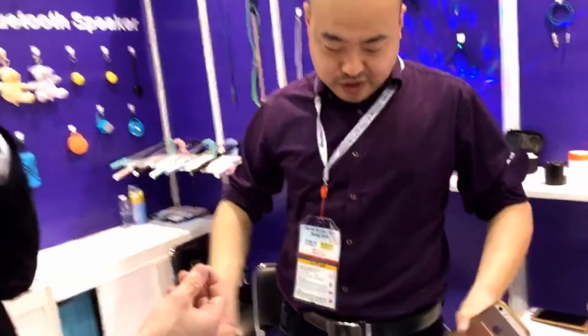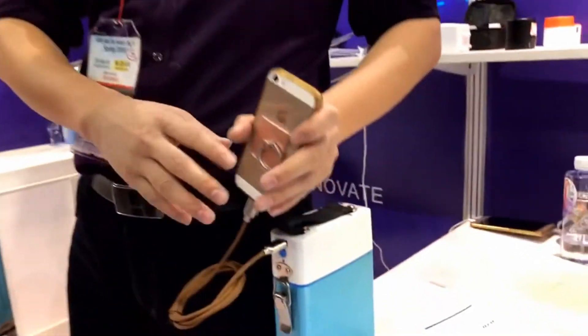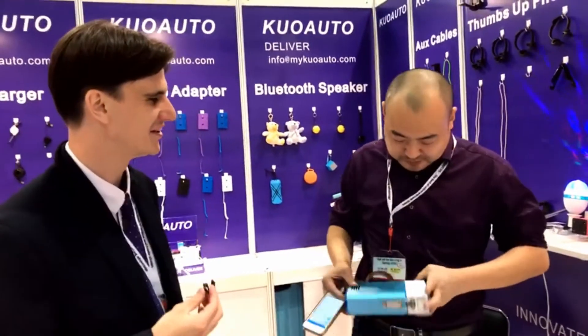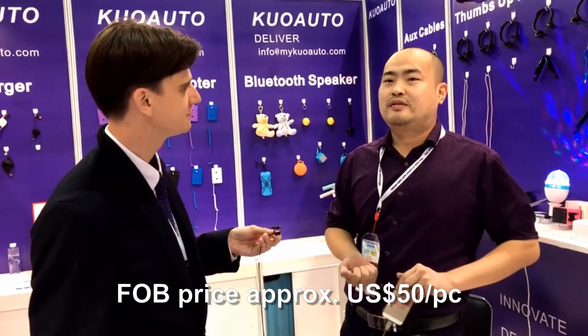So while near the sea, just pour as much water as you can. You can imagine that if you're in a coastal area, but more particularly if you're on a boat in the sea, this could be a lifesaver. The MOQ is 200, and FOB price? About 50 — 50 US dollars.